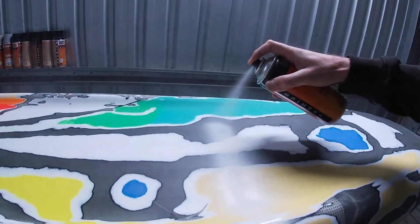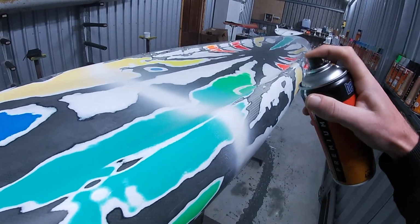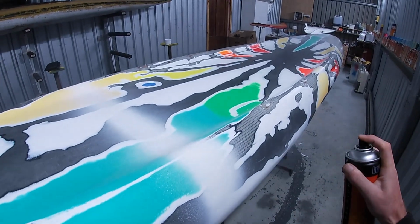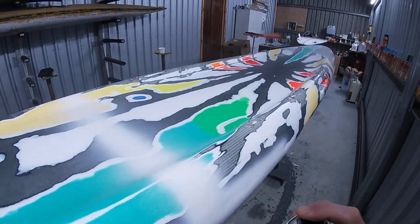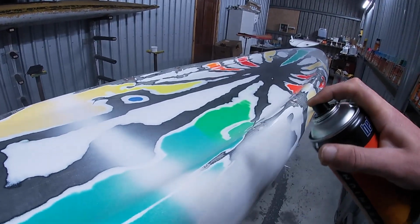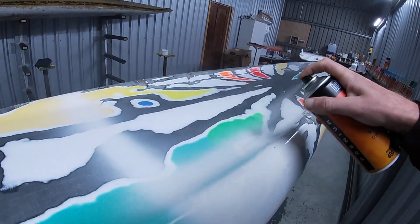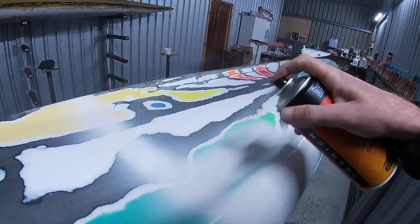So on the final product that the customer wants, they're going to have white logos inside their coloured areas, and they're going to have this white cigar band through the middle of the board. So I'm basically just applying my base layer of white. Once this is all cured, it's all going to be wet sanded again with 400, and then we'll keep going with the rest of the painting.